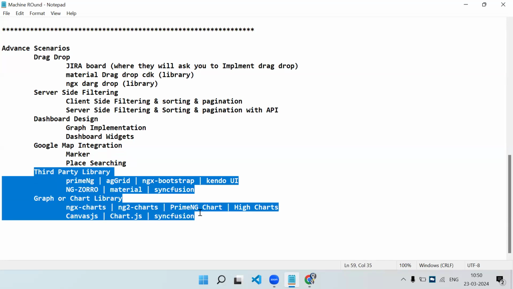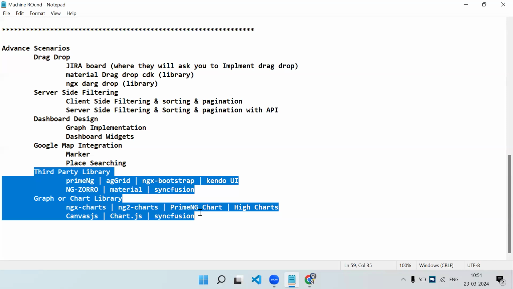Then coming back to third party libraries. When I say third party libraries specific to Angular, PrimeNG is the top one we use. Then we have NGX Bootstrap, AG Grid, NG Zorro, Material is also there, Syncfusion, Kendo UI. These are the libraries which we can use in Angular. They will give you a task like try to implement a table with AG Grid or PrimeNG table, NGX Bootstrap.